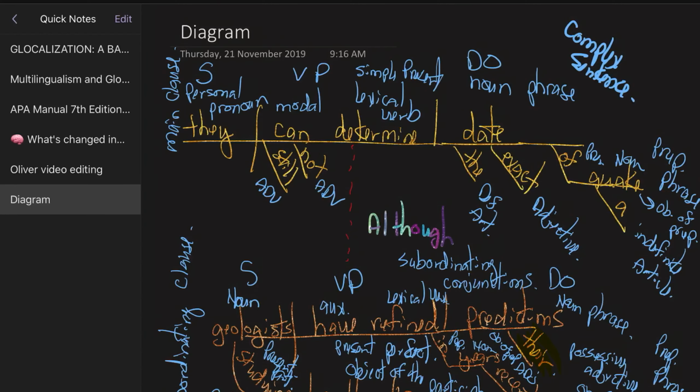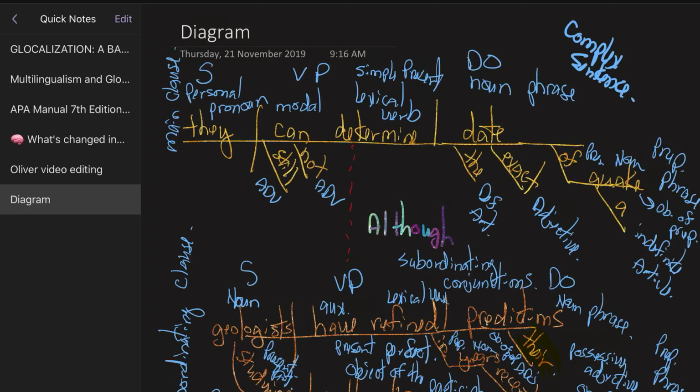I'm not going to go into all the possible types of adjectives in that level of detail, but do try to label as much as you can whenever you're doing these exercises. We also have the prepositional phrase of a quake just below date. It's going to function as the adjective. Of is the preposition, quake is the noun or the direct object of the preposition, along with a, the indefinite article.